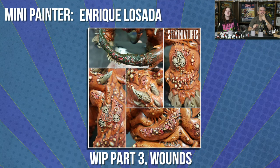But no, that's looking fantastic. And I really like the tail. That's up at the top there. Yeah, I think it's a tail or a tentacle or something. Looks like it's got nails driven through it. But the way that you've worked that dark greenish black back into the orange looks really cool. Very nice work.